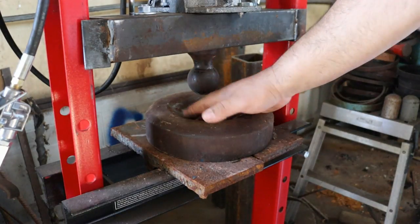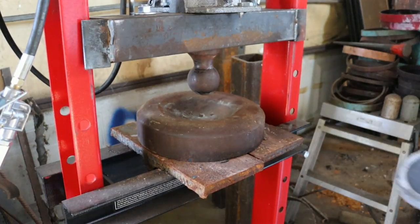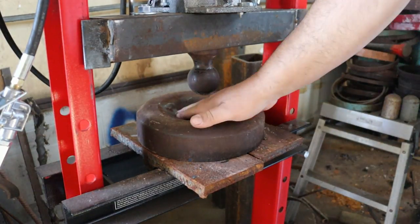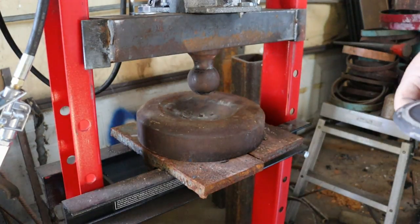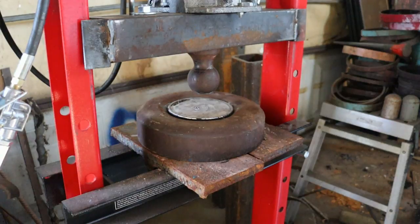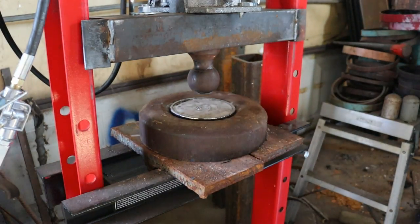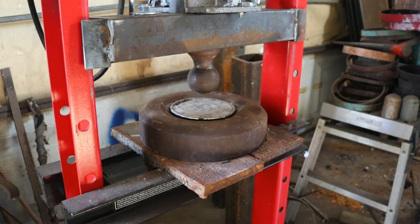I've taken the bottom of one of those cylinders that I use for everything, because it's got a nice rounded bottom. I did take a finger sander and cleared some little burrs and flat spots out of there. The first thing I am going to try to mash here is the cold bottom out of an aluminum fire extinguisher. Let's see what it does — it helps if you have the jack ready to go before you start.